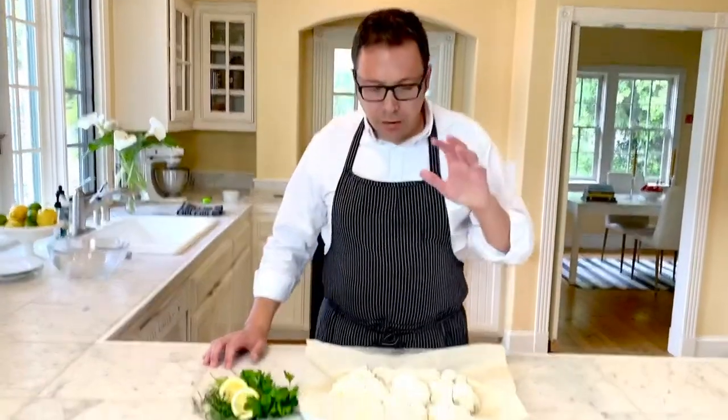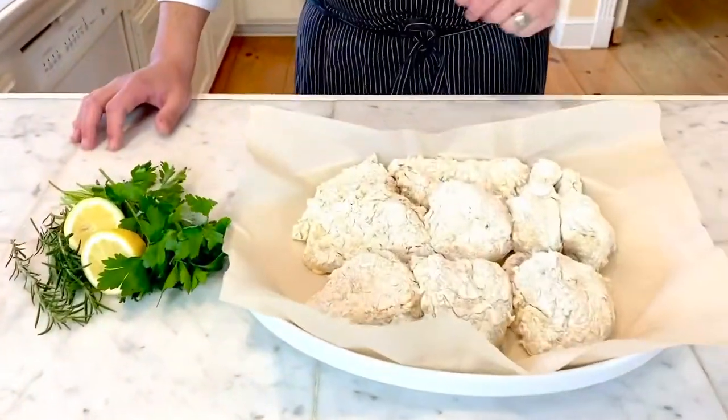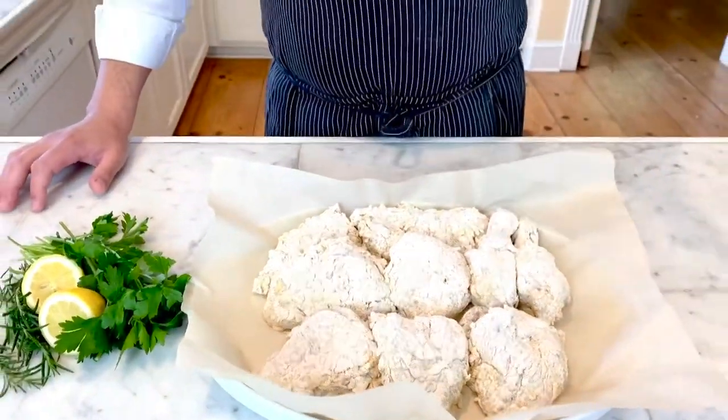We've got all of our chicken breaded and ready to go. We've actually let this sit on the counter for about an hour. What that does is temper the chicken so it's not too cold when it's going into the oil — that way you can control the heat of the oil a little bit better. It also gives you time to make that honey glaze and that cucumber salad while we're getting this chicken to its final stages. Next up, I'll meet you at the stove.